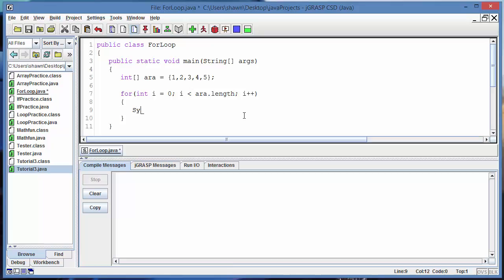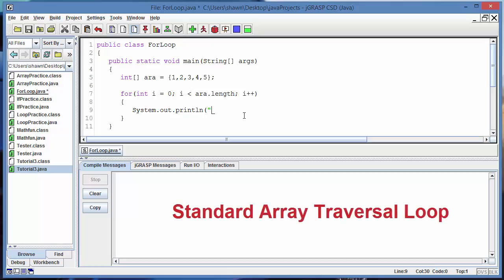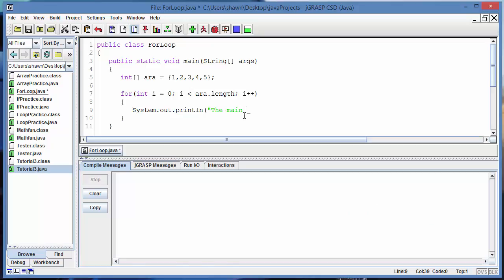Let's do some experiments. What we are going to do is print out the array, because remember what the title of this was? It was Standard Array Traversal Loop, and it's used many times to go through all the array elements.